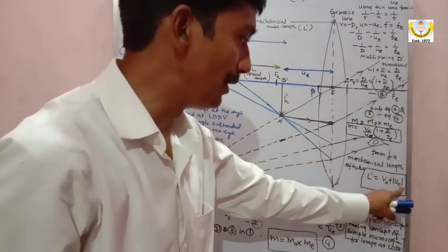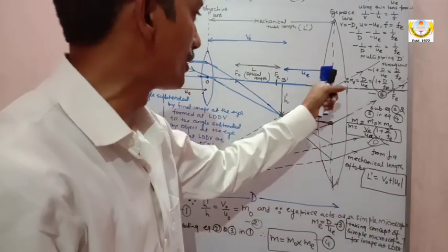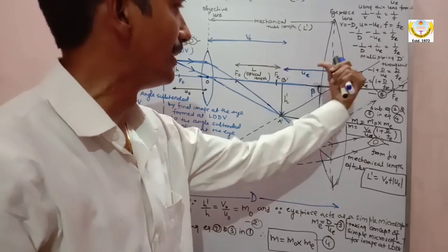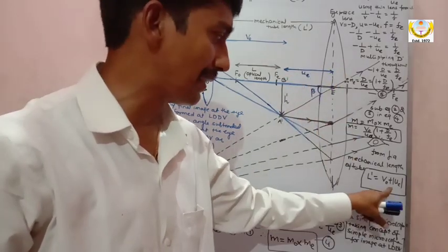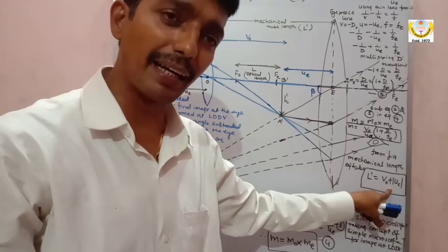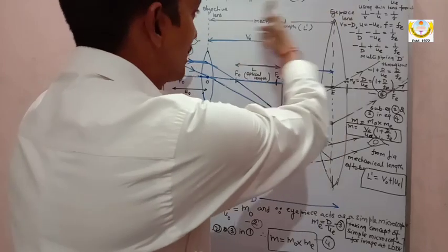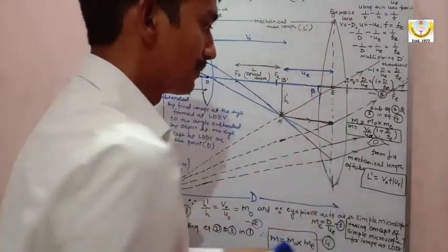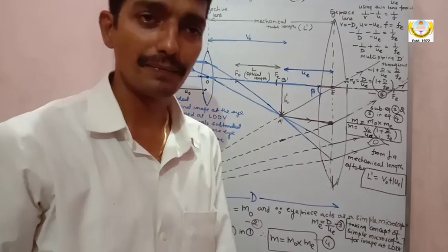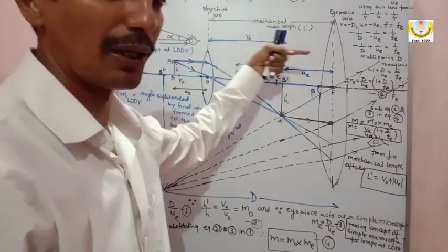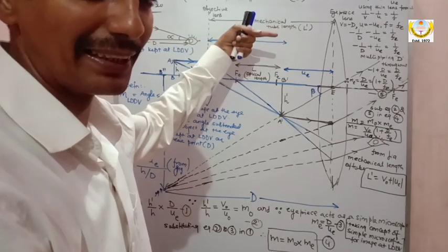So mod UE is a better way of writing this, because UE is on the left side when I measure, so according to Cartesian sign convention it will be negative. But remember this, you have to take a positive value only, because you are finding the distance, and distance will be added between these two. So VO plus mod UE is the right answer. And VO is positive only, that's not a problem, because you are measuring VO in the incident direction.